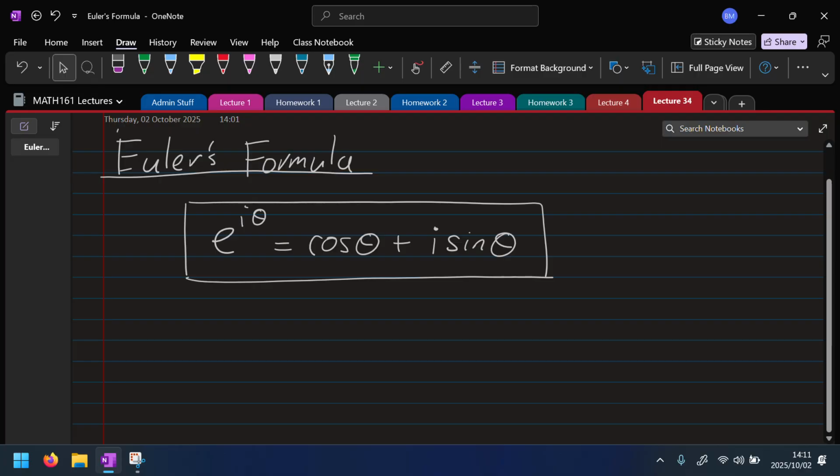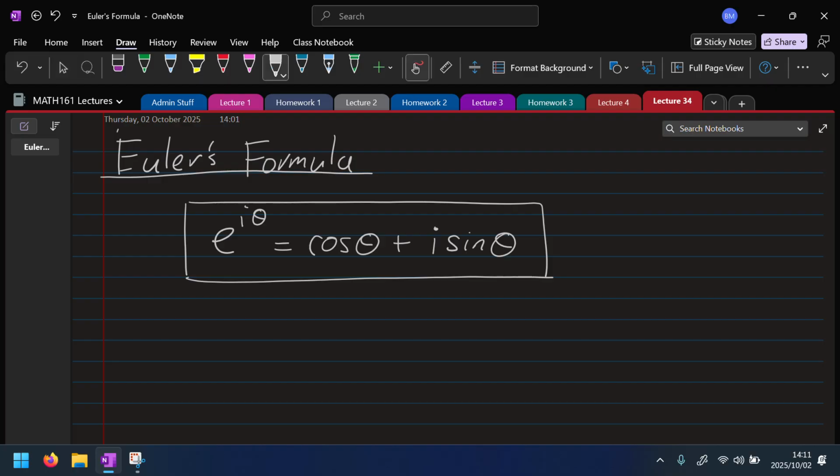Okay, so what we want to show is that e to the i theta is equal to cos theta plus i sin theta. Now this will look very, very weird to you at first, because we know how the exponential works. You put in some real number, you get your exponential out. Now, inside this function, we are putting a complex number, right? Because i theta is going to be imaginary, so we can take that as complex. So the question is, how do we put a complex number into a real valued function?